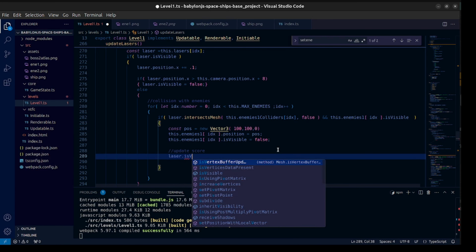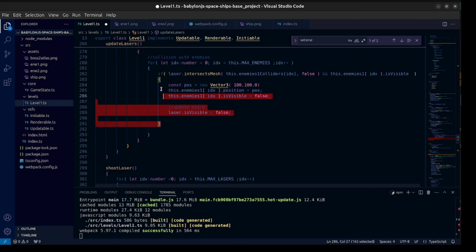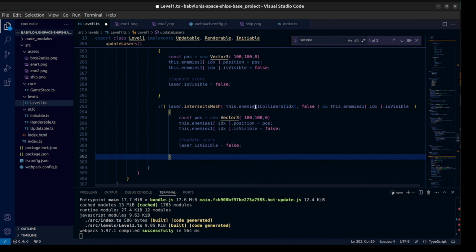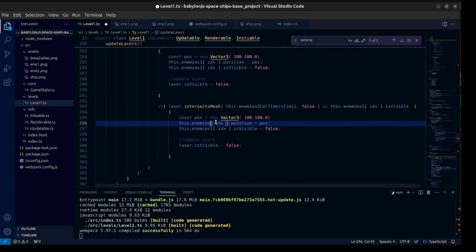Laser invisible equals false. Okay, that should do it. I'm gonna copy this and paste that, and I'm gonna change from enemy 1 to enemy 2, like this. Now I should be able to shoot an enemy with the laser.